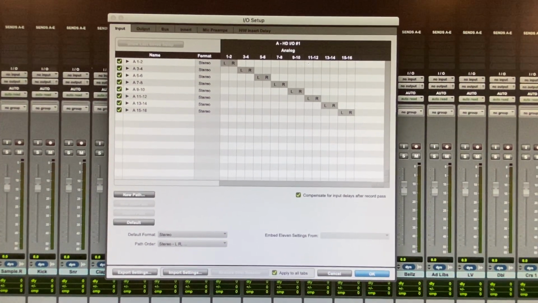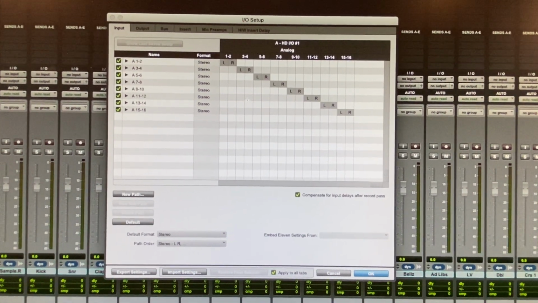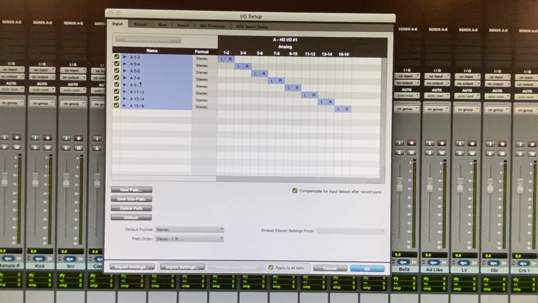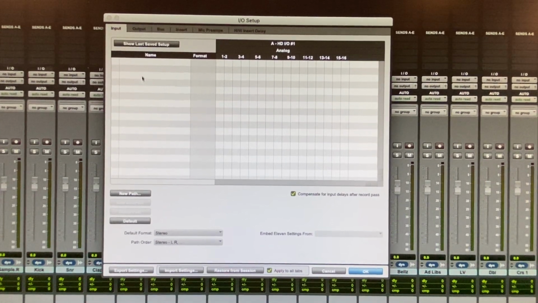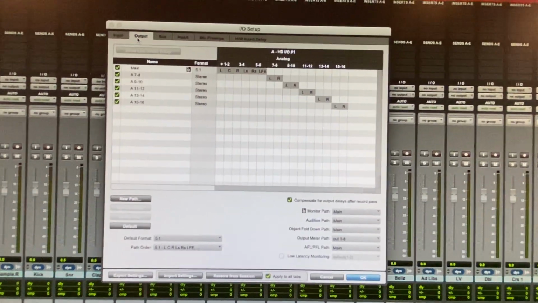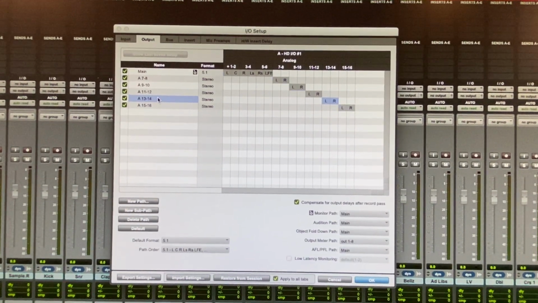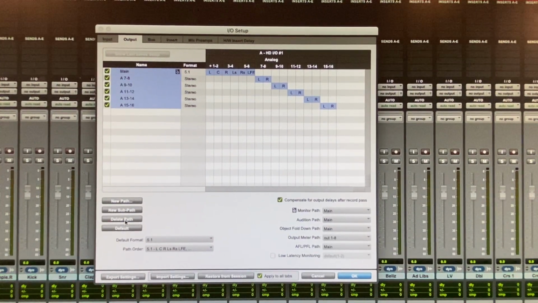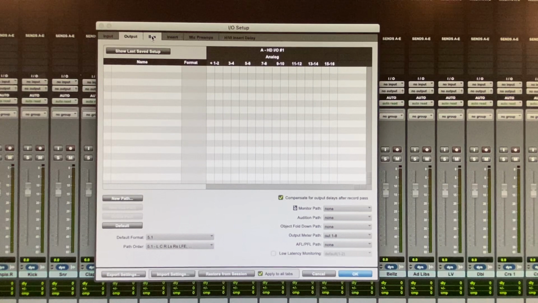So what we need to do is delete all this junk. So I'm going to hold down Option and start here on the Input tab, click on the Inputs and hit the Delete button. Alternative way to do this would be, let's see, the Output tabs. I could click on one and Command Alt, Command A, and select, and I could actually hit the Delete button. So there's a couple different ways to do it.